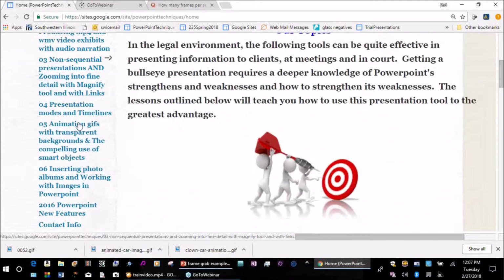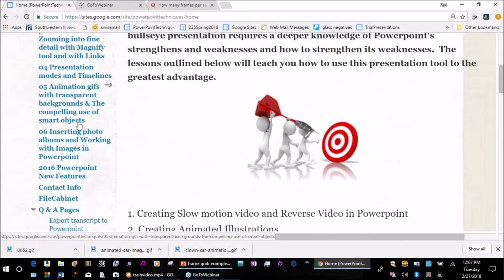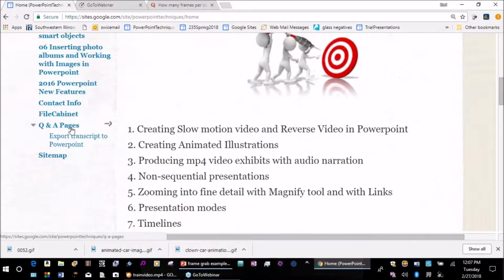And I do have, if you look over here on the left-hand side, a Q&A page, and any questions you ask me that we don't have time to answer during our hour, I will put your questions in here with the answers. And if those have to do with 2016, they'll be there, possibly some videos as well for you to look at.